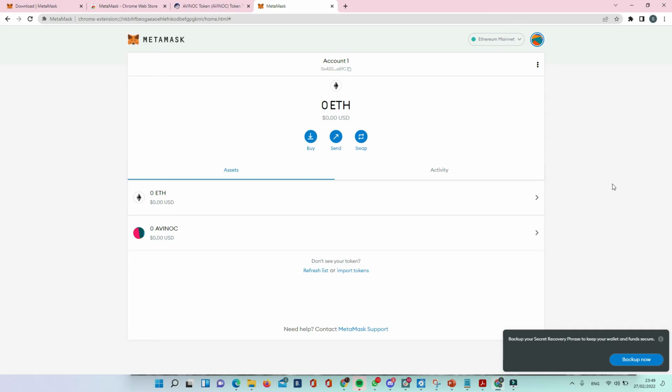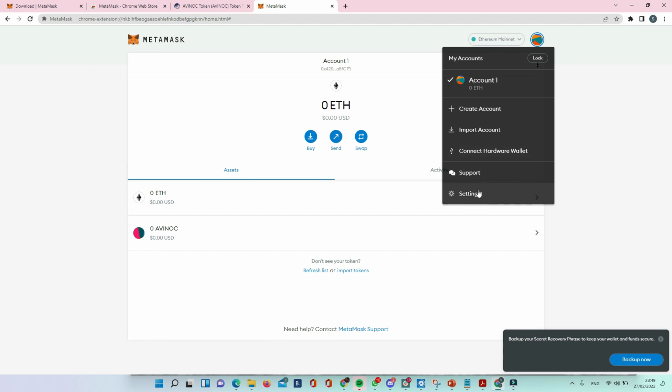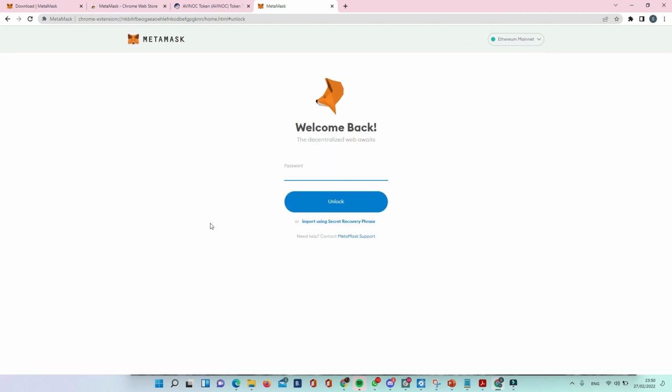Okay, there's an extra bit here that I alluded to as well. For you to access your MetaMask, if I come out of here, you can lock the account so you can come back in, or you can just look for the MetaMask icon within this part of your browser, the Chrome browser. You can see it there as an extension.